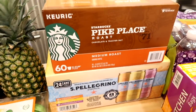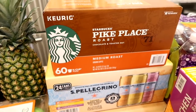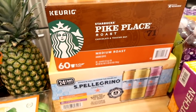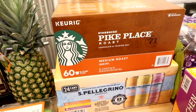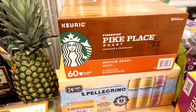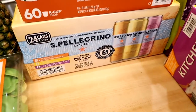I also got some K-cups — the Starbucks Pike Place, which is the kind I really like, and they were on sale. You get 60 K-cups for $30. We have a dual coffee maker that can brew a carafe or a K-cup, and mostly during the week I like to brew K-cups, so having a big pack like this is great because it's a better cost per cup than buying the smaller packs at the grocery store.